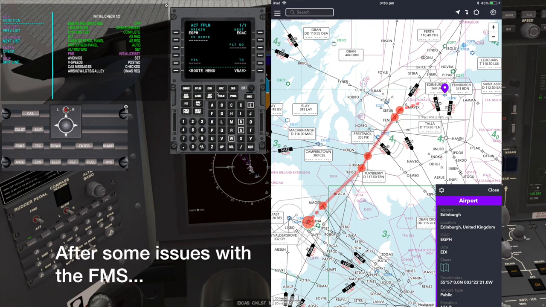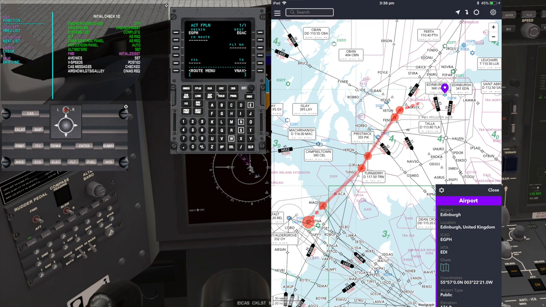So I've had to start again. This is very buggy, this FMS, so I've had to put the route in again to clear it. So we need to put the departure in again. And then let's try just putting in the route here. I put the departure and the arrival and then wasn't able to enter the intermediate route, which is a bug. Really annoying. So P600 is all the way down to GIRVA.